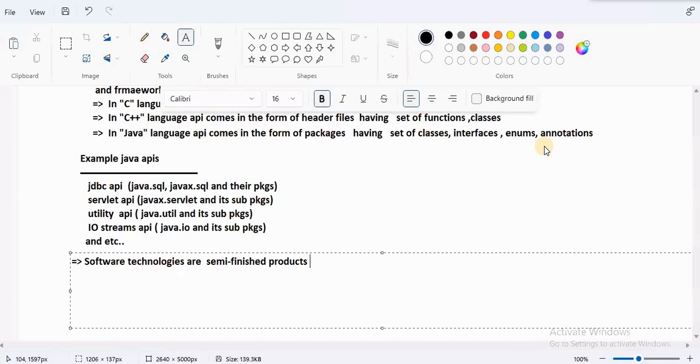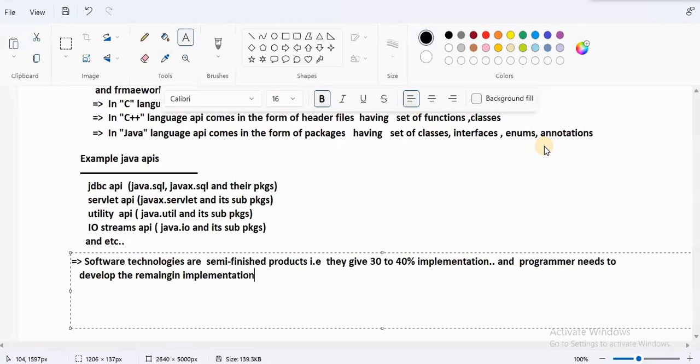That means they give 30 to 40% of the implementation, and the programmer needs to develop the remaining implementation.